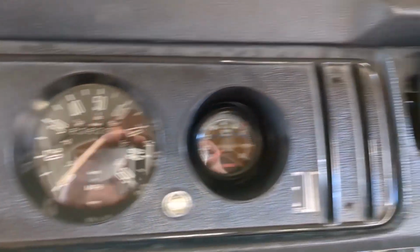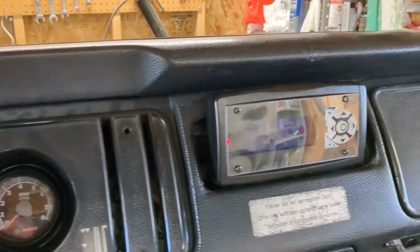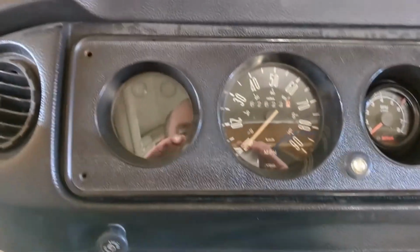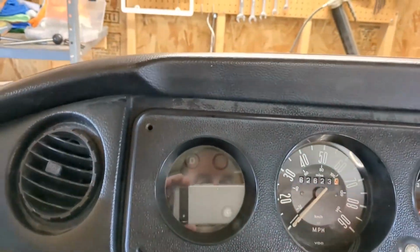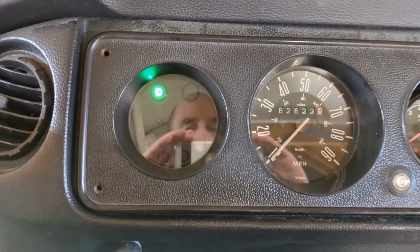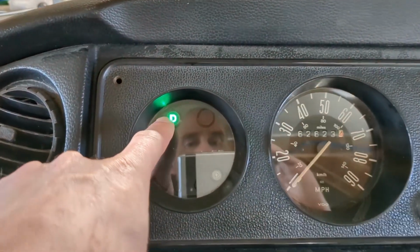Well, I got my updated dashboard components put in. I see my little revamped display there. Looks a little bit better. And there's my new gauges. I've been testing the new LEDs in here, and so when I turn it on, you're gonna hear my vacuum pump, but you see my drive indicators on.